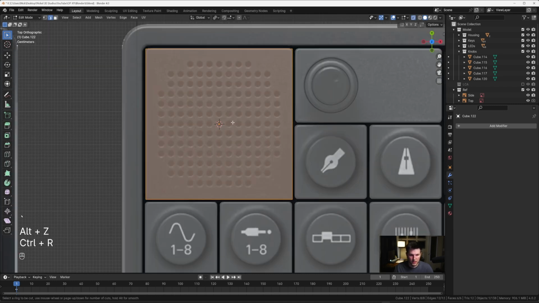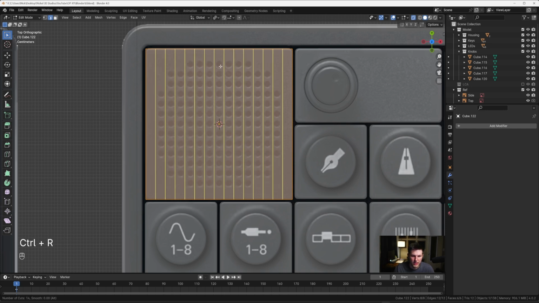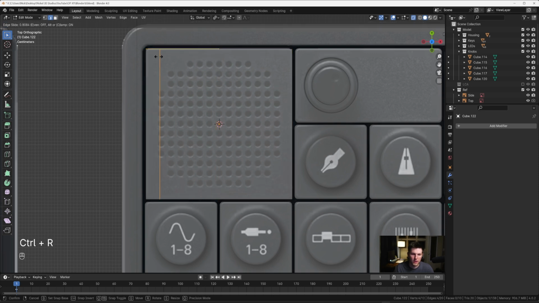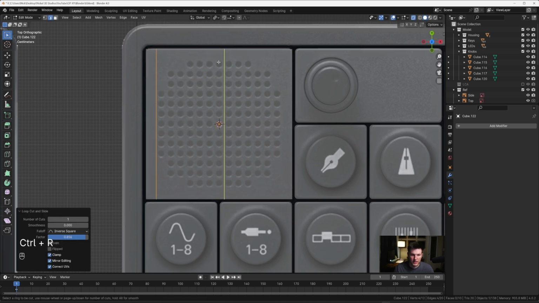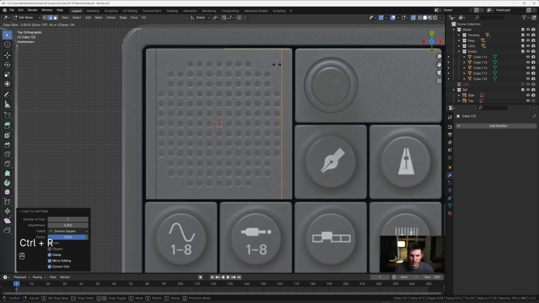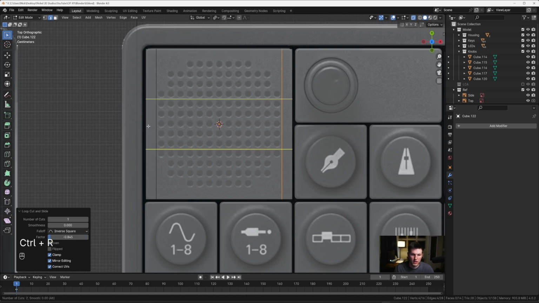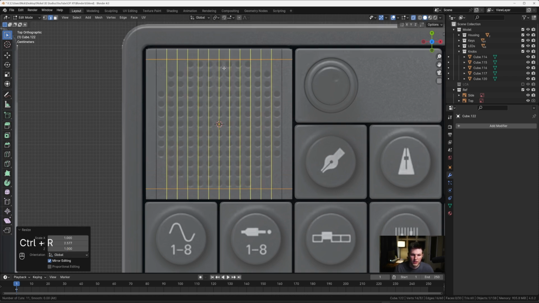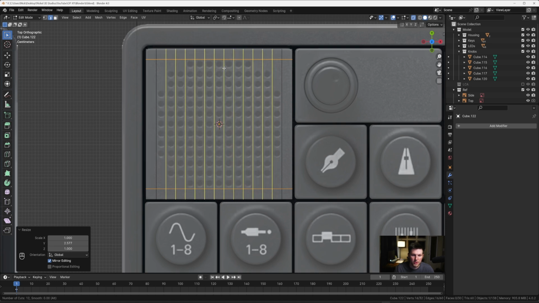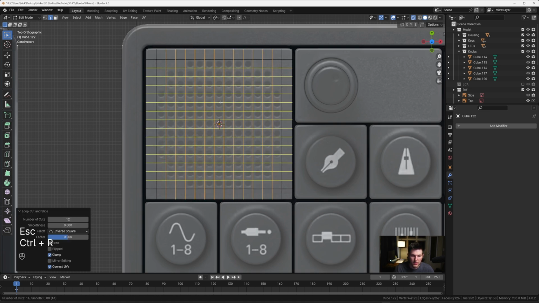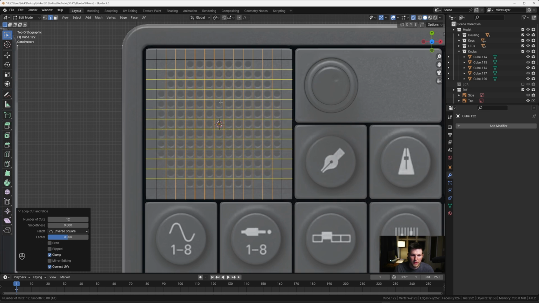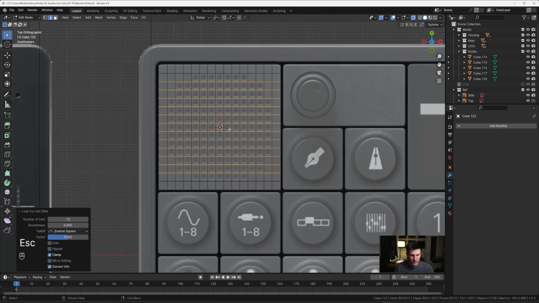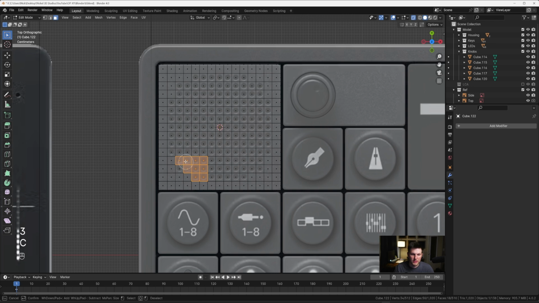So let's do Alt-Z, Control-R, and then bring your loop cuts up until they kind of match. And what I want to do for that first is let's do Control-R, make basically a box around these, just like that. Control-R here, make 2 of them. From the median point, S and the Y, right around them. And then if I do Control-R here, bring that up until they perfectly meet. Control-R again. Same thing here, bring it until they meet. Perfect. Click 3, grab all these faces that have a hole in it.